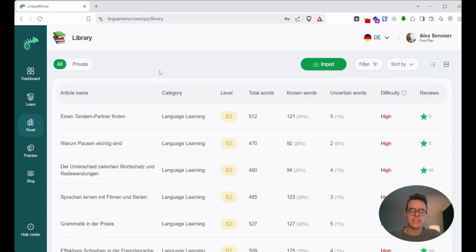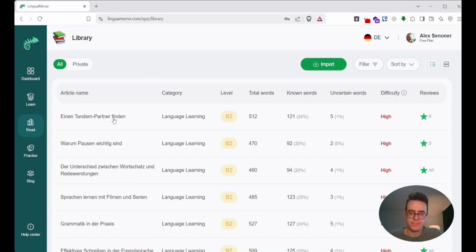What this is basically, a library of articles that you can read on topics that you find interesting and at the level that suits your current language level, in order to just accumulate a lot of words, in order to just read a lot and get a lot of input, in order to see the language, hear the language, memorize words.